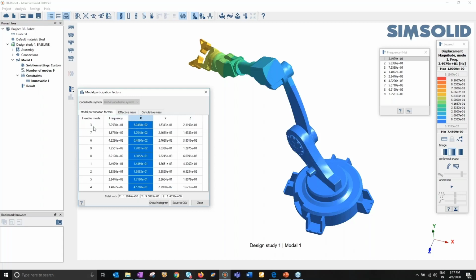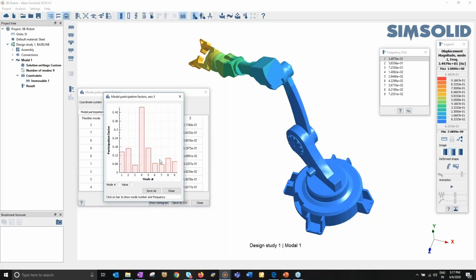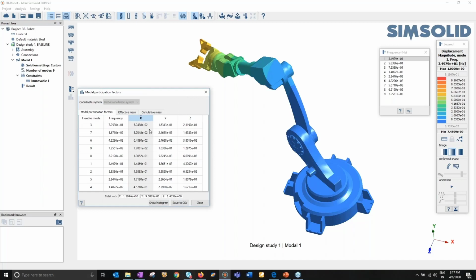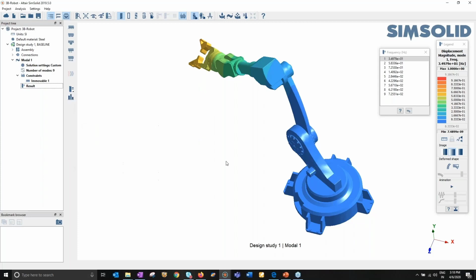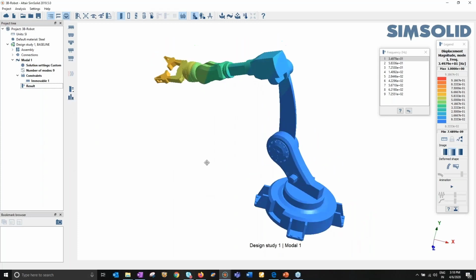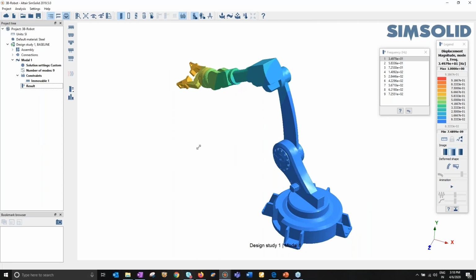If you see this X, you will see that it's not the first mode which is important, but actually the third mode. Okay, you can also plot a histogram. If you see that in this particular X axis, this is the third mode, which is giving you the most amount of, oh sorry, fourth mode. So the third mode is the lowest, and the fourth mode is the highest. From the histogram it is pretty clear that the fourth mode is the highest contributing mode. So that is another important conclusion you can make out of this modal analysis.